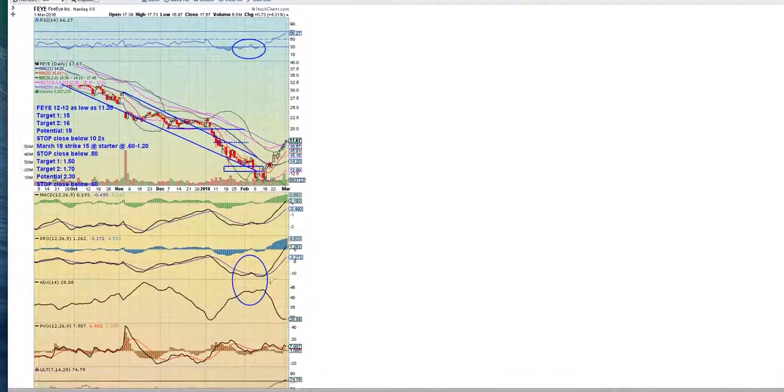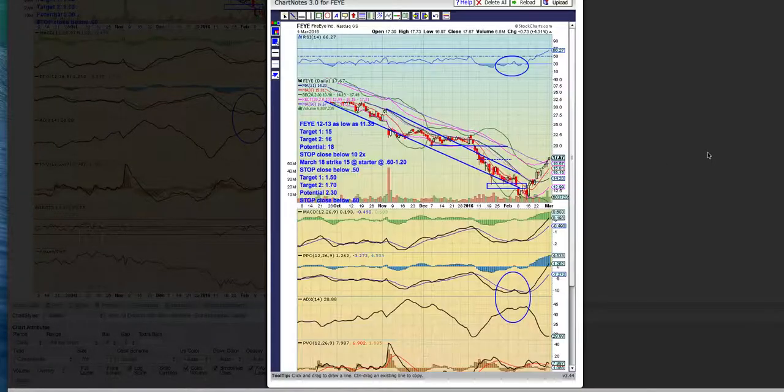Okay, next ticker symbol. This was a stock that was sent out. I want traders to start looking to profit here. We're heading into some resistance here on the FEYE. This was a ticker symbol that was beaten down. If you notice, we've broken this downward trend, but at the same time, now we're a little bit overextended. If you want to start looking to re-add this, look at that $14.20 level to $15 range. That should be a pullback here. Just ensure to start locking profits. It is March 18th coming up, and I want traders to ensure that you start locking profits on the FEYE. This gave us an opportunity to enter as low as $11.35, and now the stock is trading up at $17.70. Just a beautiful move on the FEYE.